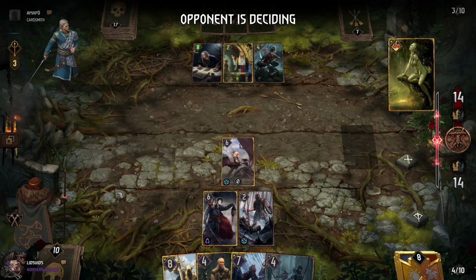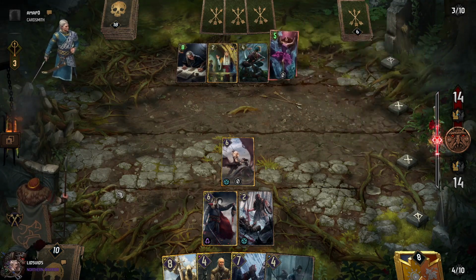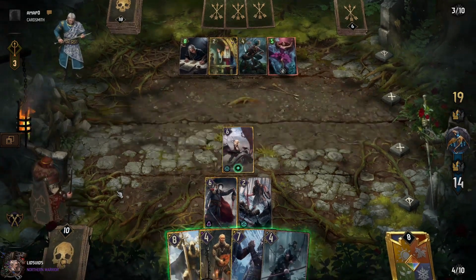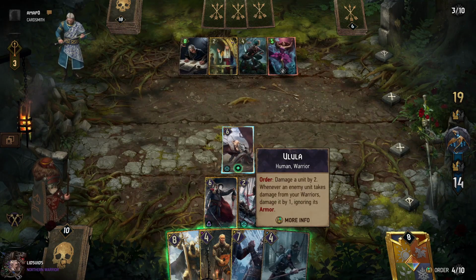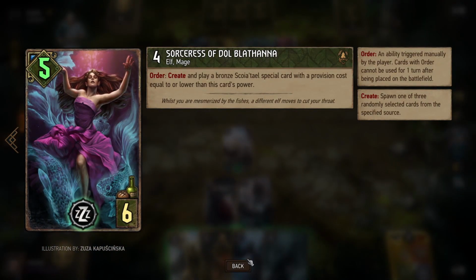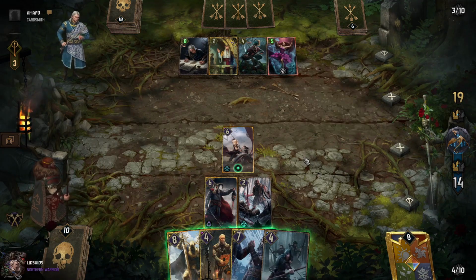Alright, Call the Forest. They've already used Simloss. Okay, we obviously want to hit that Sorceress pretty quickly, and we can with Ulula. So that alone is actually worth 3 damage, because she affects her own order ability. So that will drop you down to a 2, which means you're no longer capable of using your order. So that's theoretically reason enough to be fine with that for the time being.